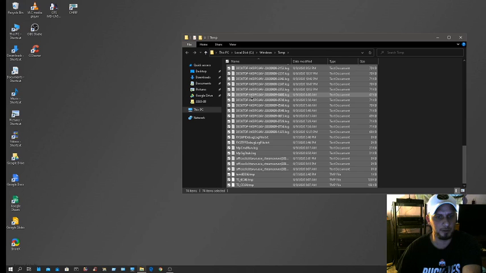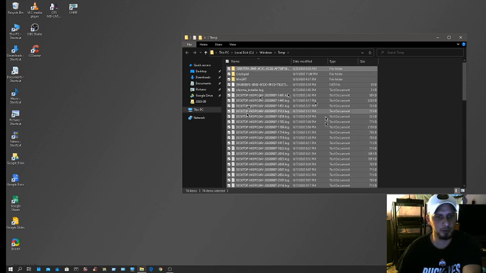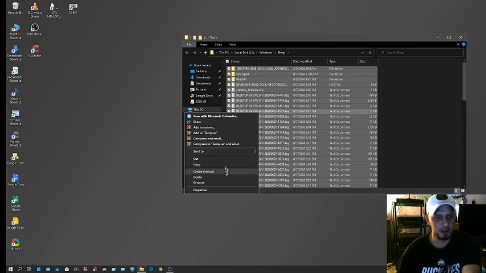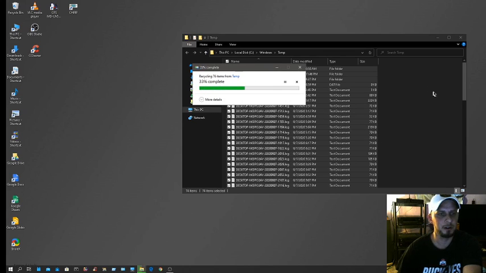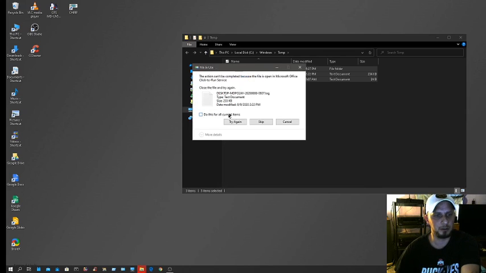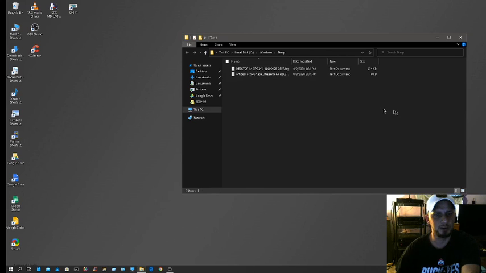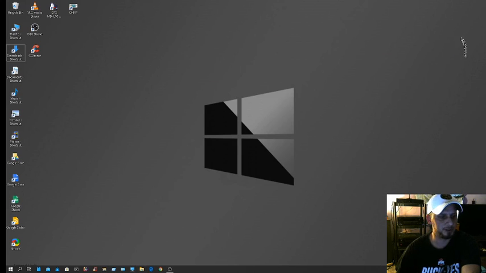There's 74 of them. Like I said, this list will grow the more your computer uses because it puts the temp files in these subdirectories. And if you keep them cleaned out, the computer will run a little faster. I mean, you're not going to see a miracle, but you will see a little performance boost in how the computer is going to handle and run. So click skip because it doesn't want to let me delete these, which is fine. It's using those for some other programs.